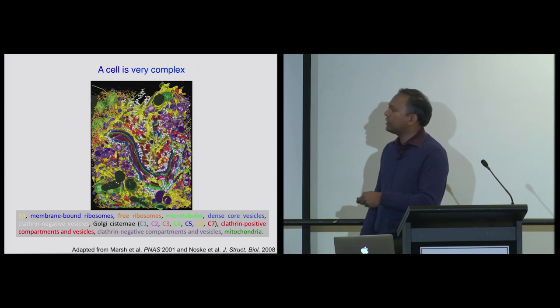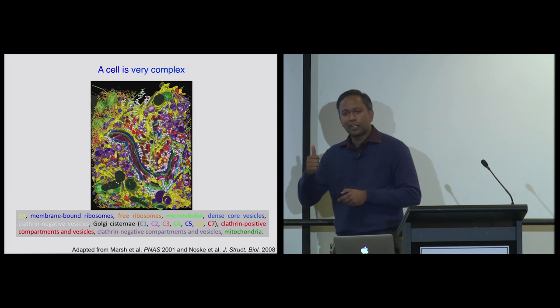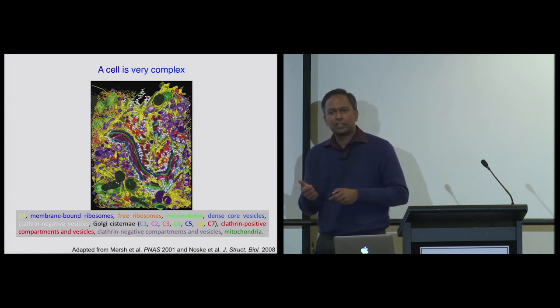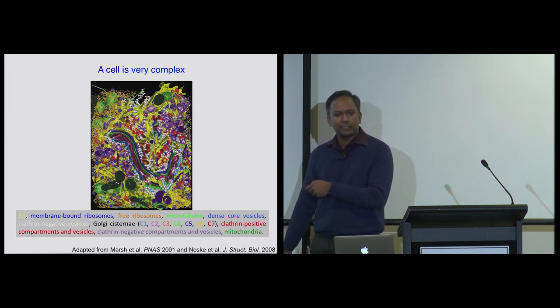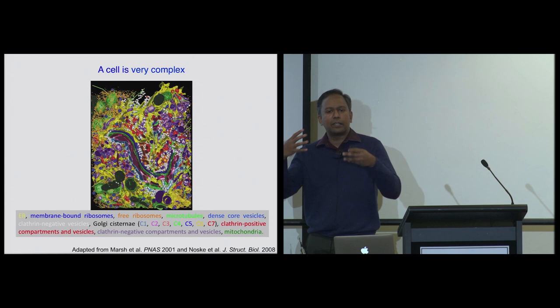So if you did a cutaway of that and looked at it, this is how a cell would look, with different colored lettering representing the different things that are here, like ribosomes that make proteins. And this does not even include any of the ions, none of the small metabolites, ATP, no RNA, no DNA, none of that is labeled here. So it's exceedingly complex. And that is the minimal space in which hereditary molecules have to be present.